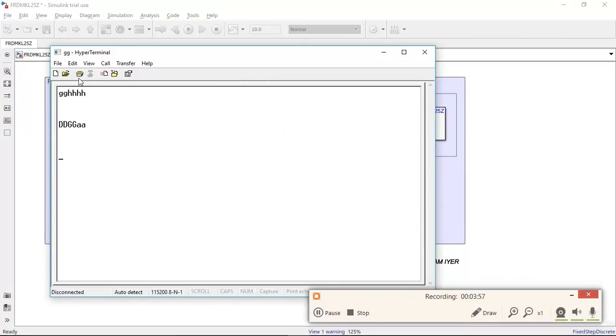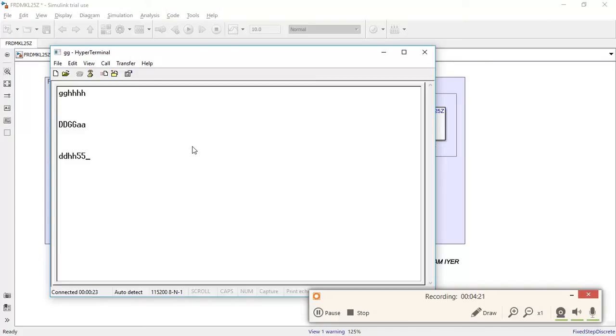That's HyperTerminal. Let me open it. As you can see, I've already tried it. If I send one alphabet, see, if I send D, I get D back. If I send H, I get it back. What I'm doing is sending just one at a time. Now one number, I send it to the controller, and I'm receiving the same back.